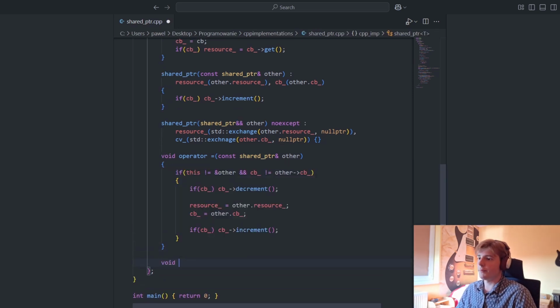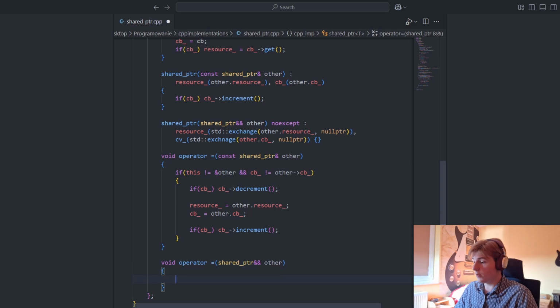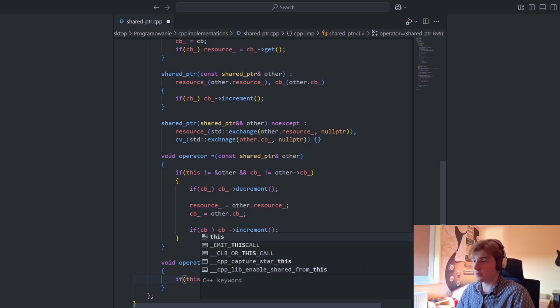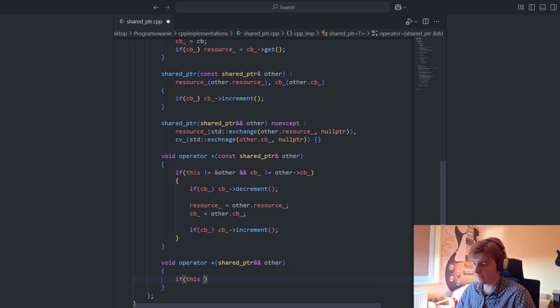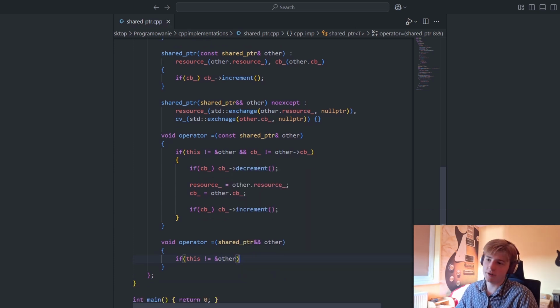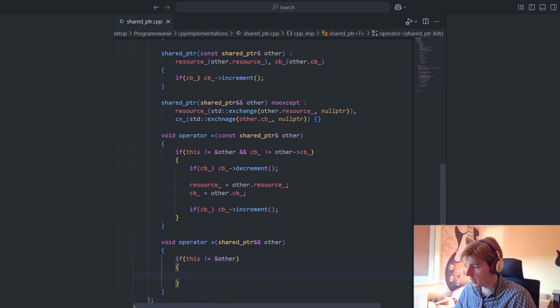Now let's make a move assignment operator. Shared pointer. What's going on? Other. Okay, let's go. Now we need to make sure that we are not moving, and that other is not the same shared pointer that we are trying to assign. And if it isn't, we basically do what we have done in a copy, but this time with an exchange operator.